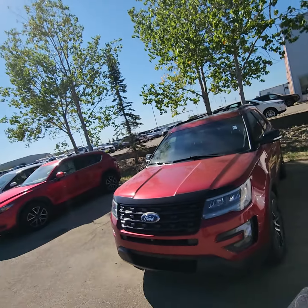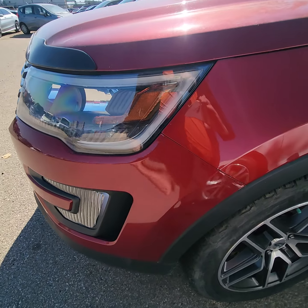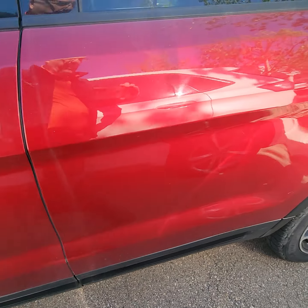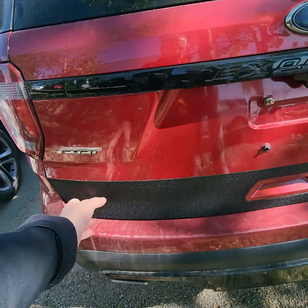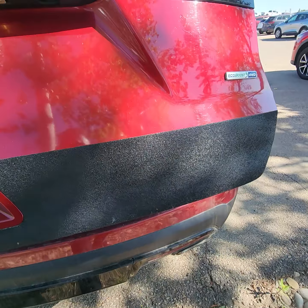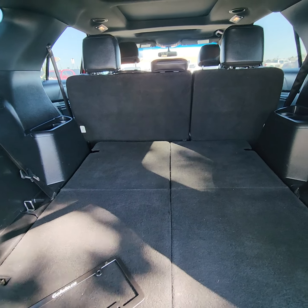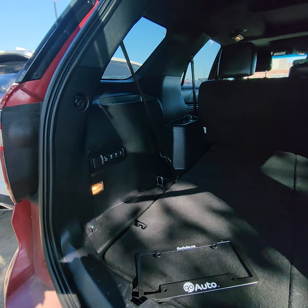Hi Linda, here's the vehicle. I'm just going to show you around it — I'm going to do a very slow pattern on it so you can have a good look. Now what you saw in the pictures has been addressed, so they put a black cover on it for you. That should no longer be an issue, and you've got the extra row of seats with the stowed controls just down there.